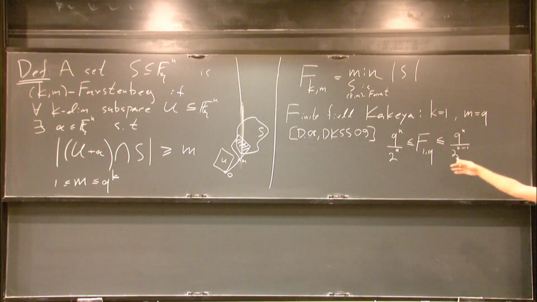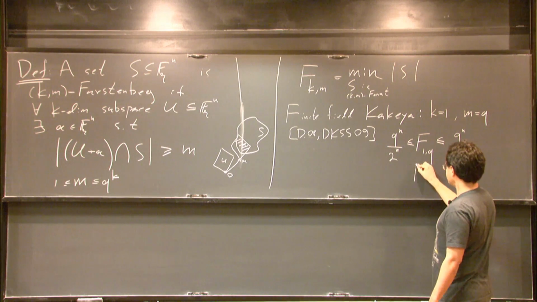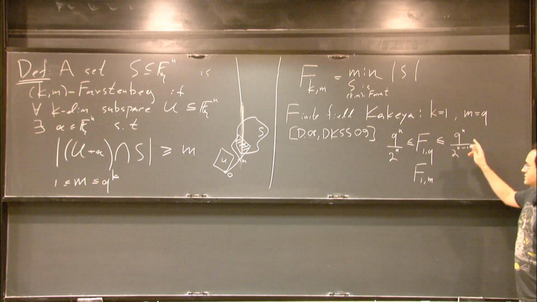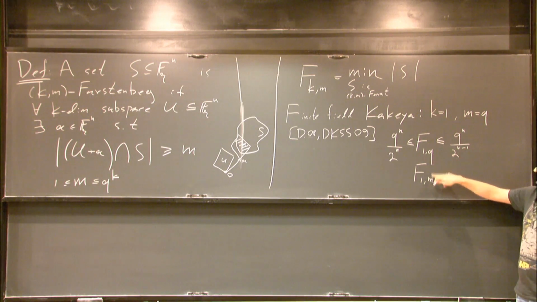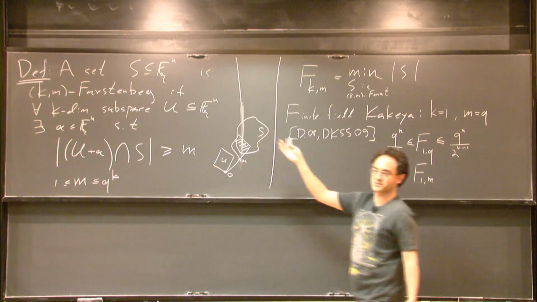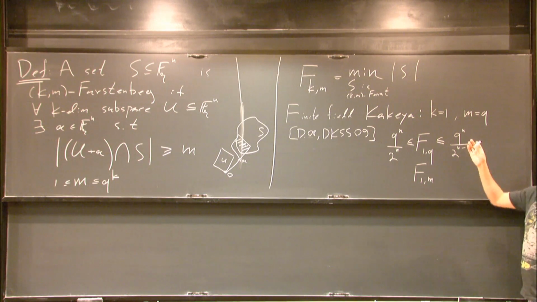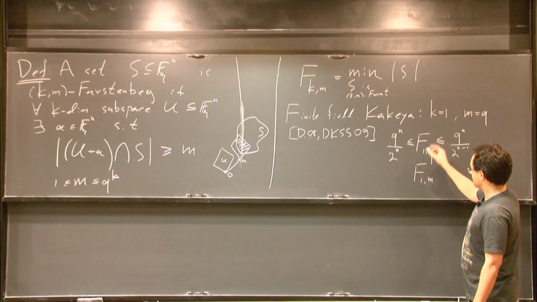But the proof technique, which I'll discuss in a minute, actually works for any m. So let me just say, the name Kakeya refers to when m is equal to k. This is called the Kakeya problem, when m is equal to q^k. And when m is small, it's called the Furstenberg problem. This indicates it comes from different problems in Euclidean space. One is called the Kakeya problem, one is called the Furstenberg problem. It's just a matter of why it's called Furstenberg and not Kakeya. It's because m is small. So the same proof here.